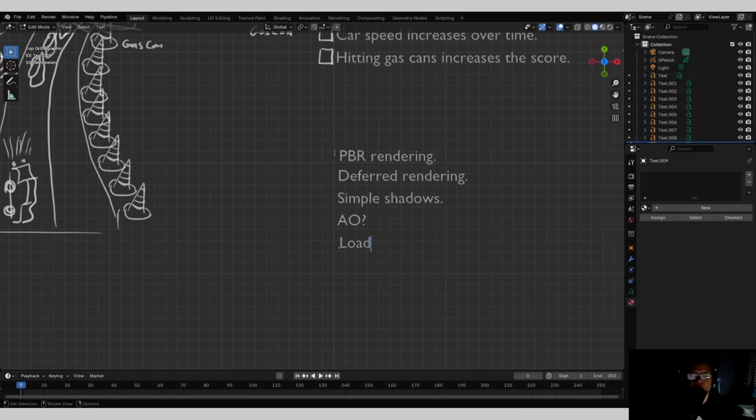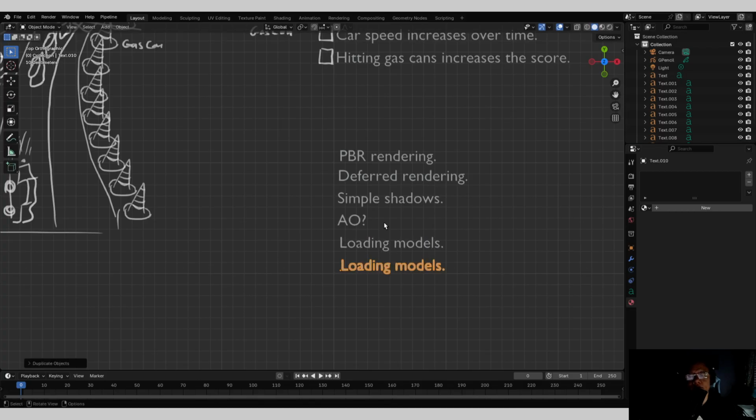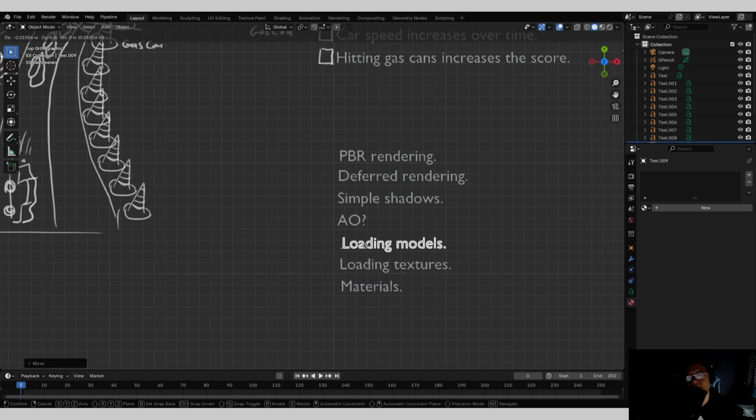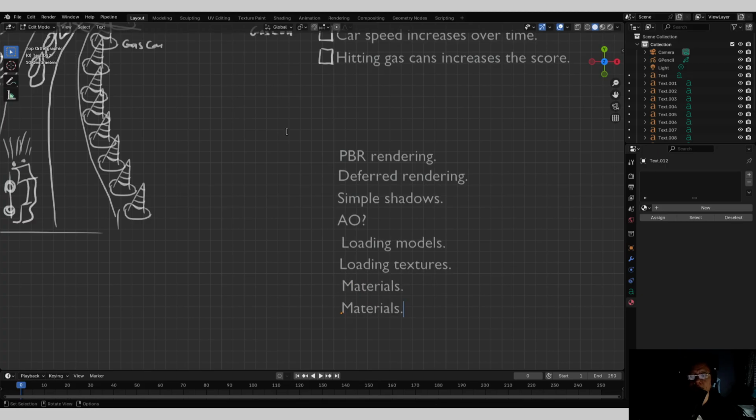So what we need: loading models, loading textures, materials, keyboard controls. I don't know, do I need to write it down or not?